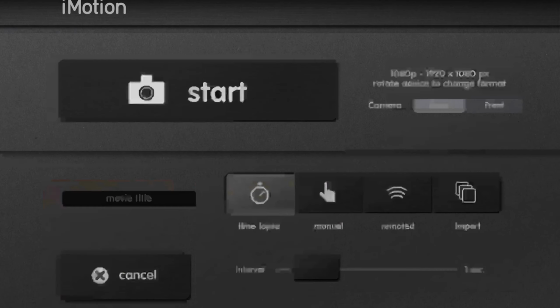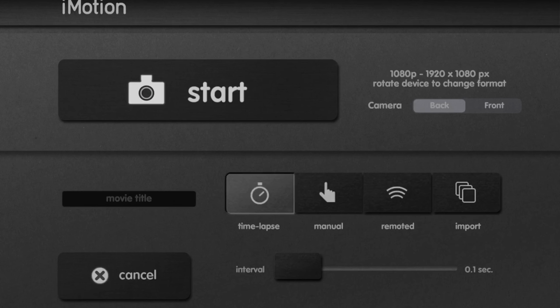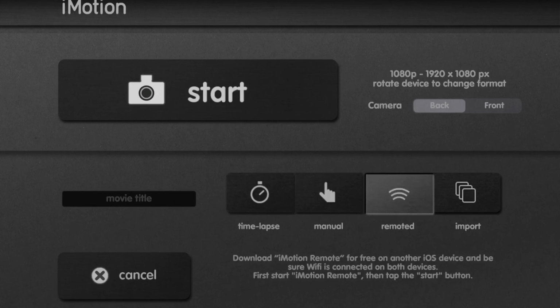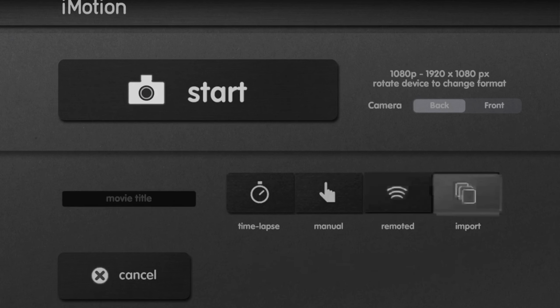You can even make a movie within the app itself and set the interval and how long you want it to be with manual and stuff like that. You can use a remote trigger if you've got another iOS device, or you can import if you pay like 99p on the App Store.